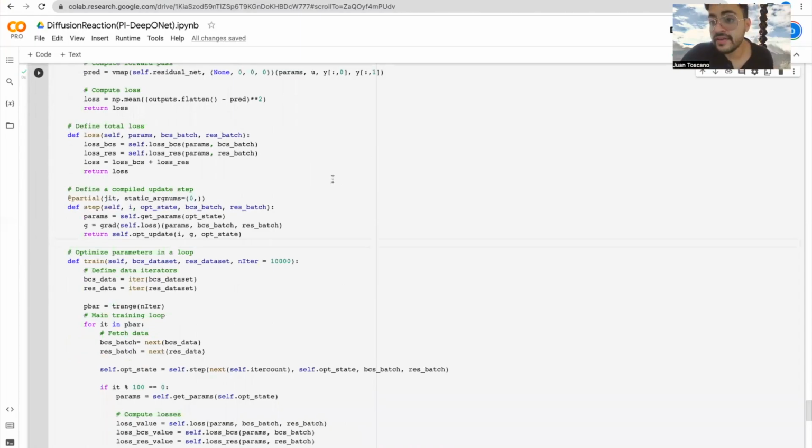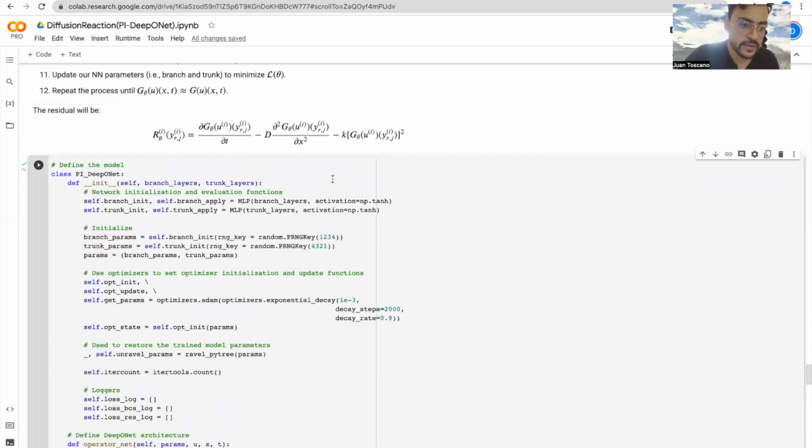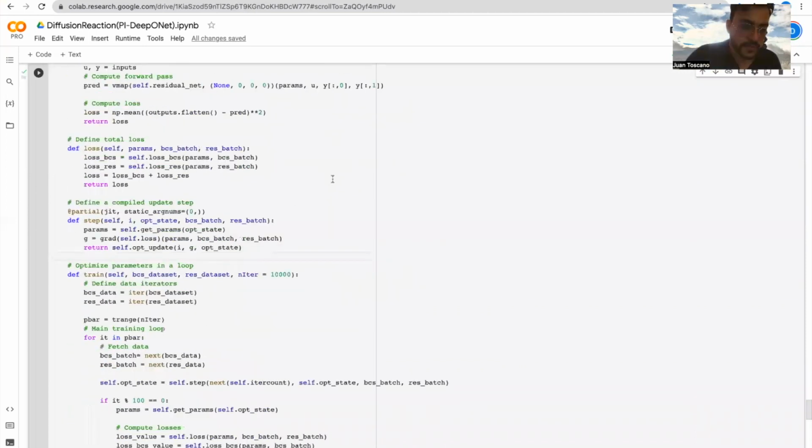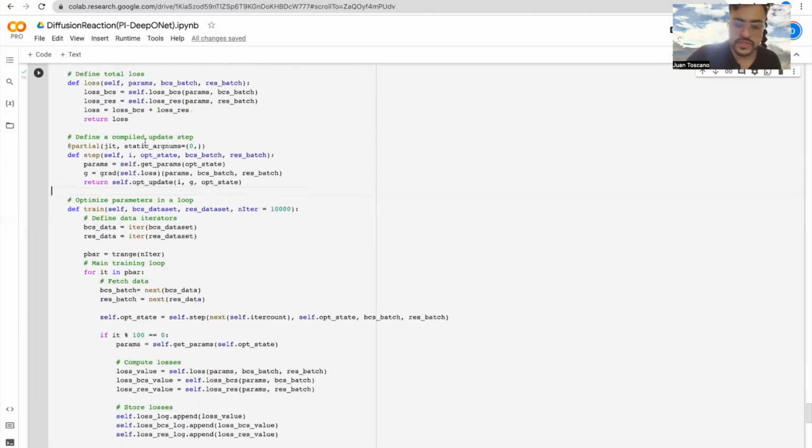Okay, let's define a function that lives inside our DeepONet to train our model. So the first thing we need is some way to make the step, or how to modify our parameters. And to do that, we create this function called step. You can see that the first thing we do is isolate the parameters. Then we compute the gradient of our loss function against our parameters. And after that, we update our model. It's something pretty similar to what we have in PyTorch for the backward and update functions.